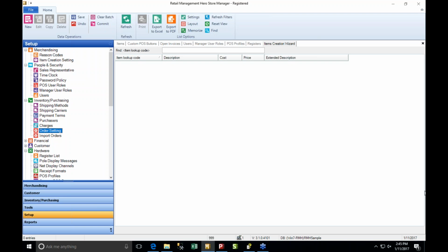The real caveat on using the headquarters is, as I described, the splitting between accounts and customers inside of RMH. That split isn't known to the RMS product, so RMS HQ wouldn't know about that. So that's where one of the caveats in using Retail Management Hero in a RMS HQ environment is you can't really do the customer and account management that you could with RMS. And so if you're a single store with HQ, depending upon what you're using HQ for, you could definitely make the transition to RMS. We just need to look at that on a case-by-case basis into why you're using HQ with a single store.